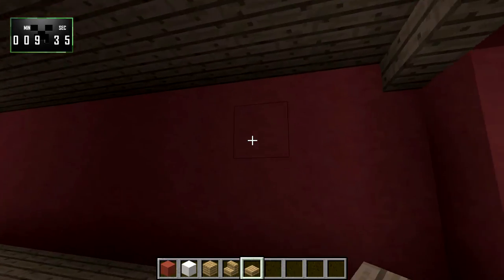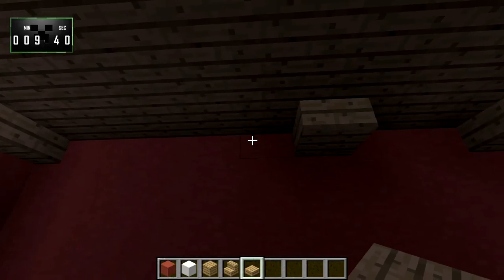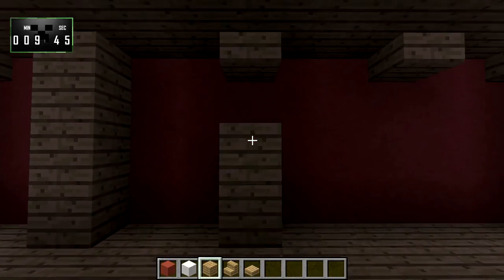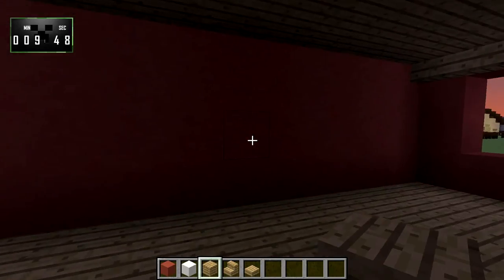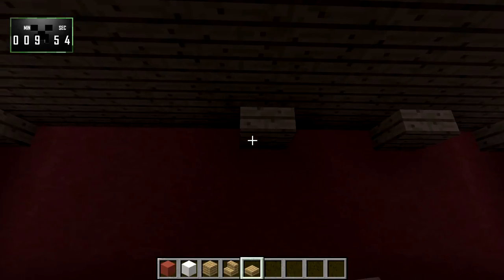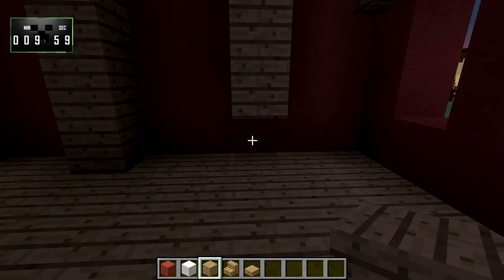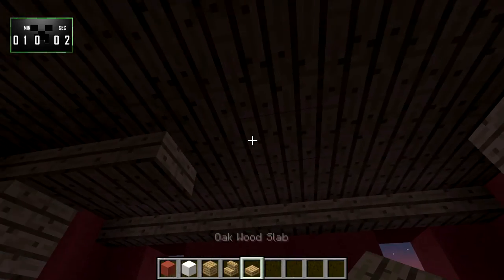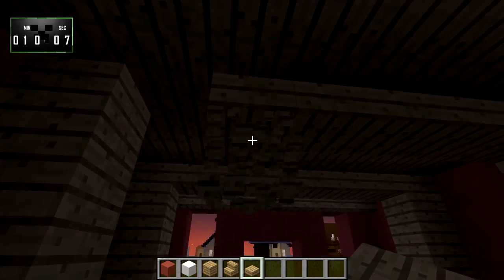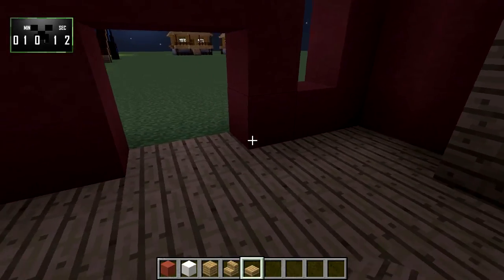Come down here, and we're going to count. 1, 2, 3. 1, 2, 3. And 1, 2. Okay. Now right here, we're going to fill these in. These are going to be kind of the support pillars, if you will. Just like that. We're going to put a row of slabs across, just to give it kind of this support look.